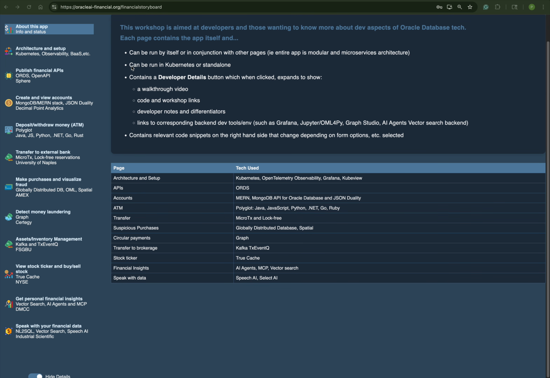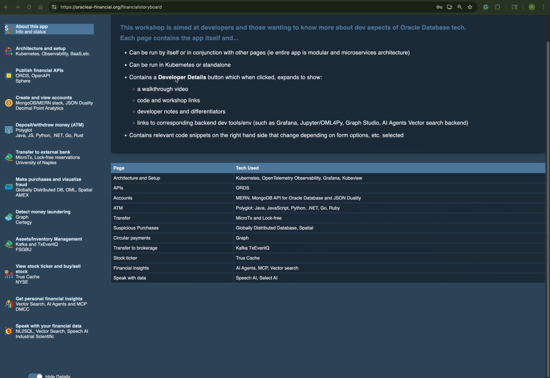The setup involves creating an Oracle database, either autonomous on the cloud or container versions, and can be run in Kubernetes or standalone. Each of these tasks consists of one or more microservices, and they can be run in Kubernetes or standalone.